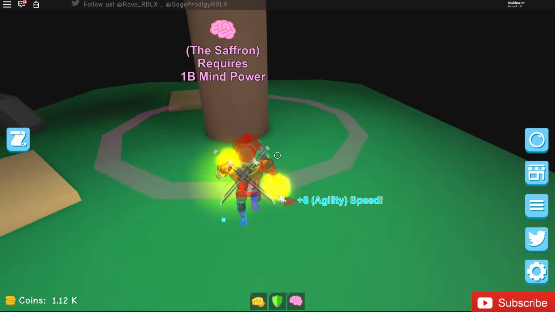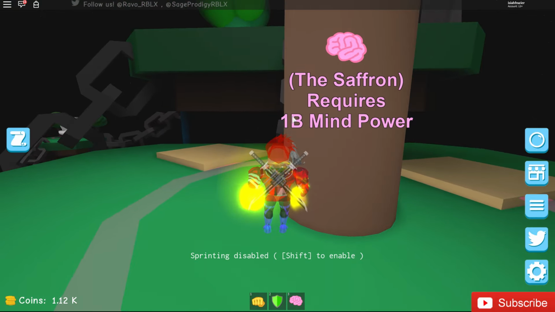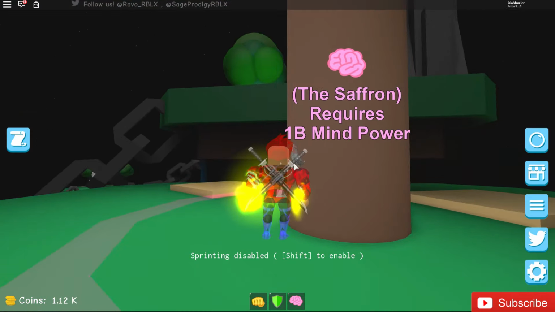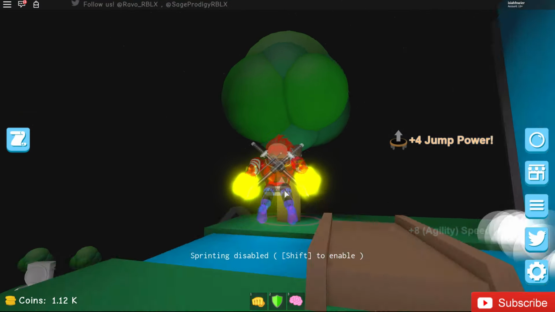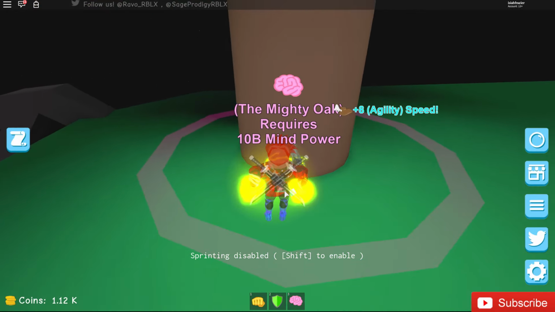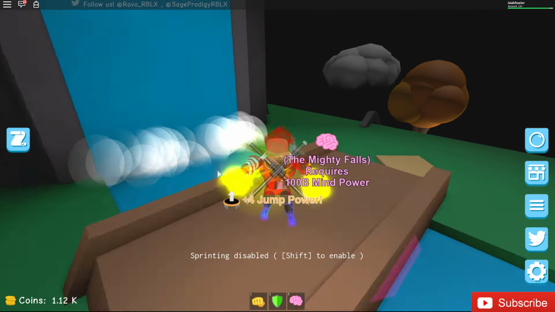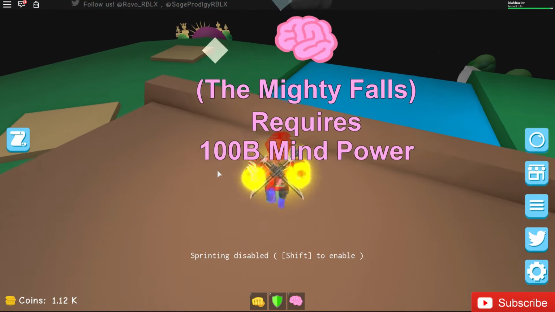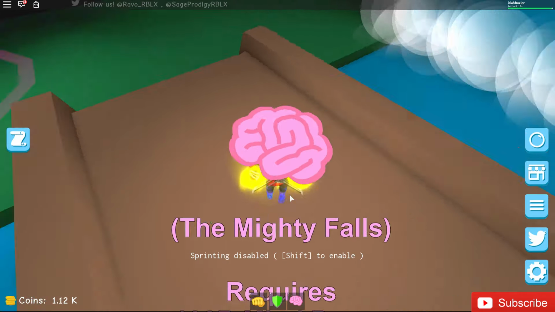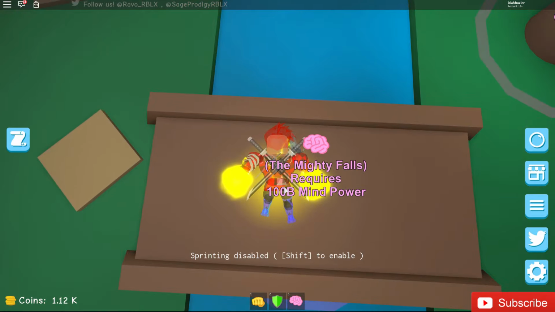Nice. It is right here. You have to grind the saffron, the 1 billion mind power tree, to 10 billion, and then you have to go up to this green tree. Yeah, it's like the only green tree. And you have to grind this, it's 10 billion, you have to grind that to 100 billion. So yeah, it's a little easier. And then this right here is 100 billion.